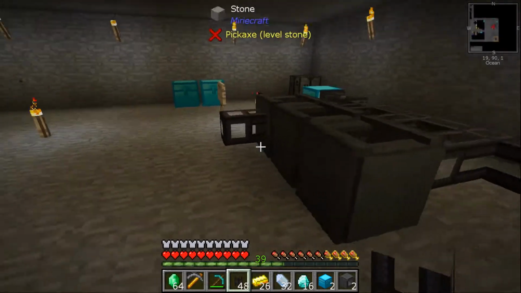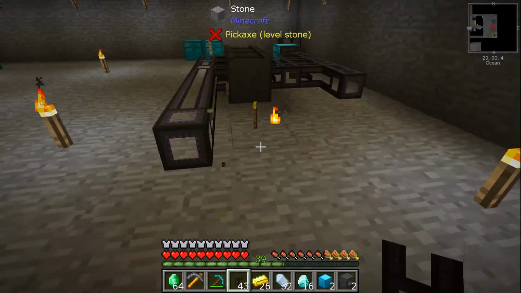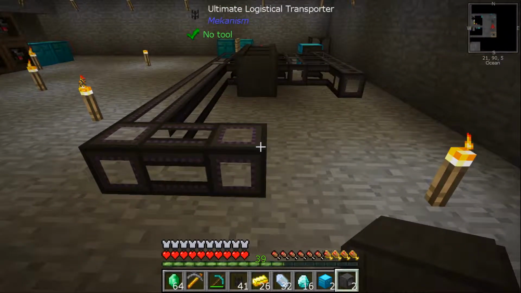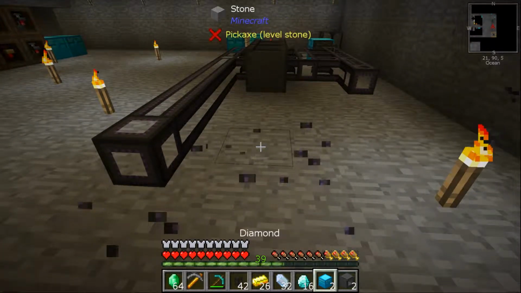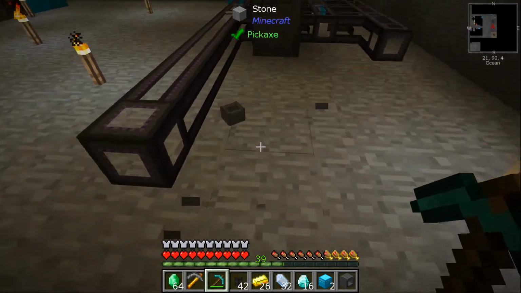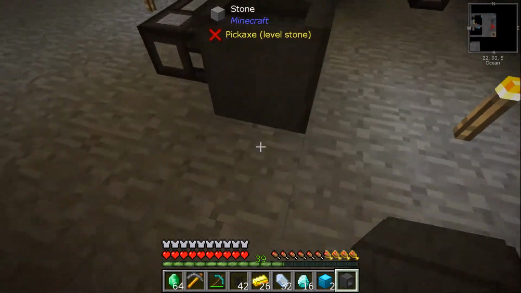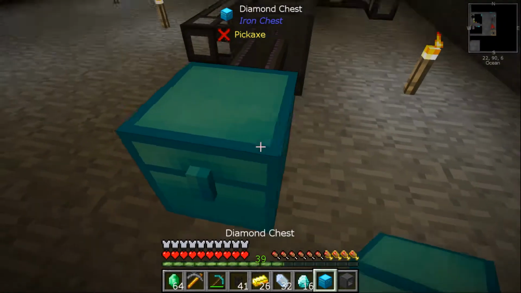Then I will, which will go all the way here. I'll pick it up. Do another one. This one, I'll take this one out. Then, I always mess up. Eventually I'll have to redo this again. This thing goes into this chest.